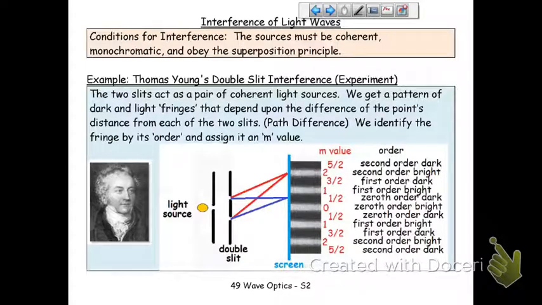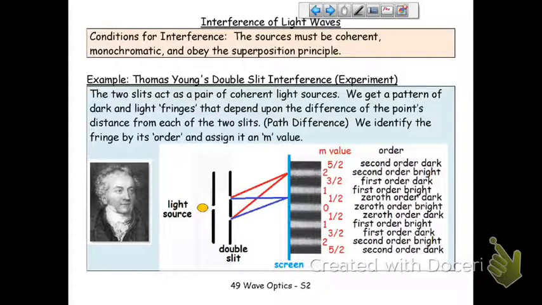The wavelength of light is quite big, 400 nanometers for blue light. That's 400 times 10 to the minus 9 meters, which is 4 times 10 to the minus 7, which is 0.4 micrometers. A micrometer is quite big, actually. So the actual wavelength of light is quite big in the visible range. If I start getting a slit on the order of that, I'll see some weird effects, and they're called diffraction effects.